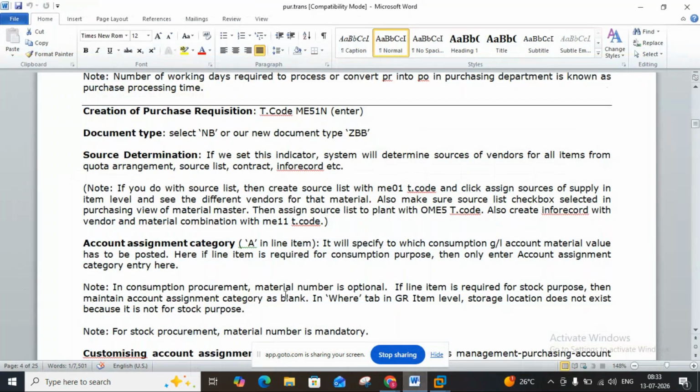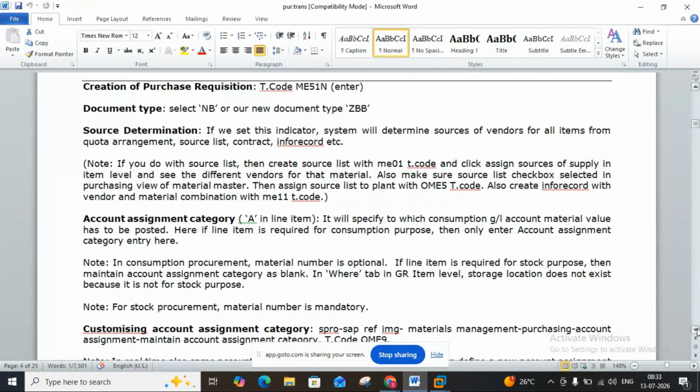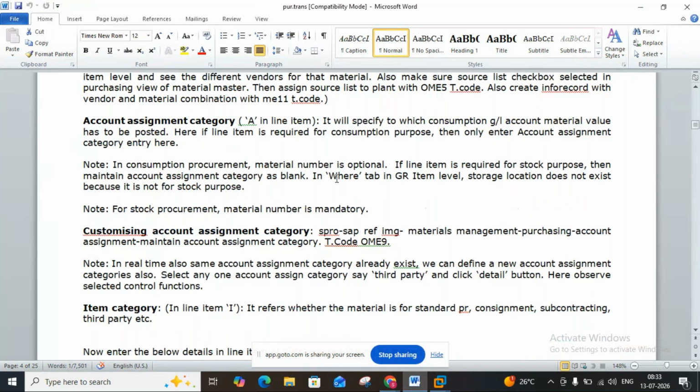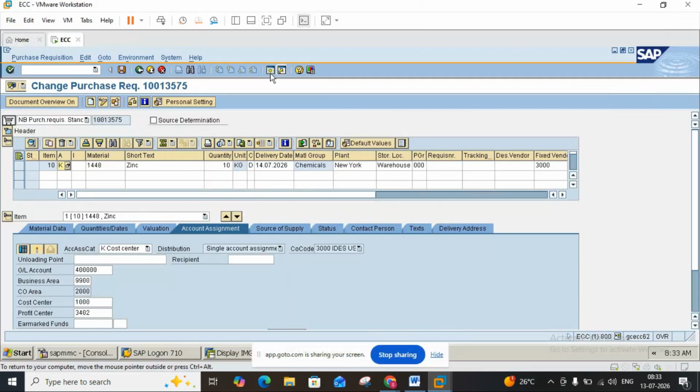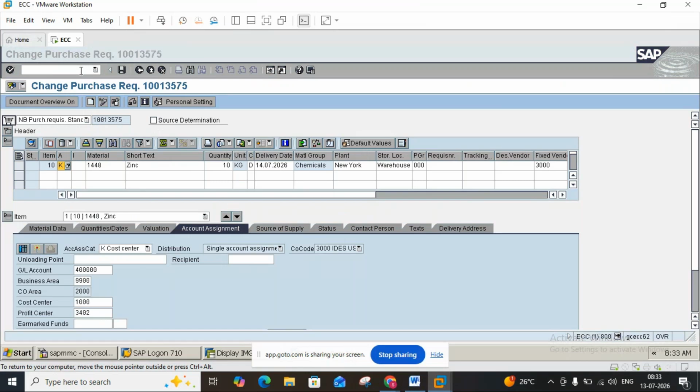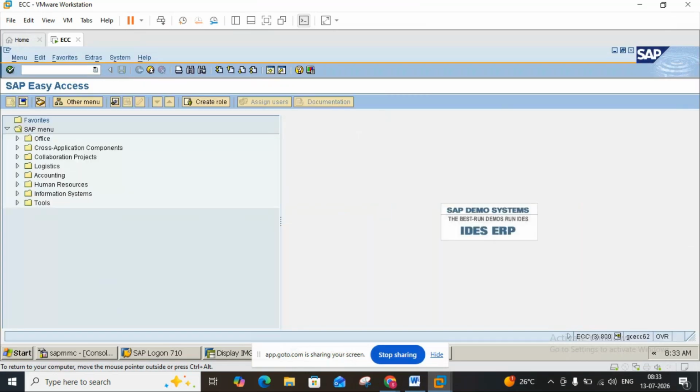So the account assignment category: now my material is for consumption purpose. At the time of creating the GR, I'll show you in the Where tab that the storage location will not exist. For stock procurement, the material number is mandatory. Now, how to customize account assignment category? I'm going to transaction code OME9.